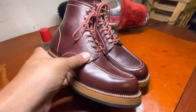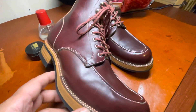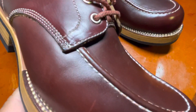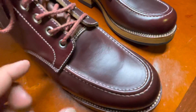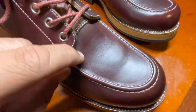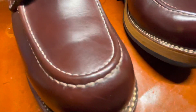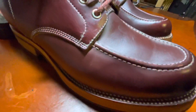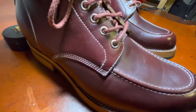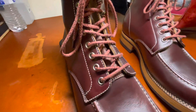You can see that this is a beautiful makeup, kind of reminiscent of most mock-toe boots. This boot has a hand-sewn apron — this is not a pie-crust apron. This is a hand-sewn apron where the leather is lifted and stitched together in two rows, done by hand. You can see a beautiful construction of the welt double-row stitch. I believe this is Veltuin construction. There's contrast stitching on the upper, a total of five eyelets and three speed hooks.